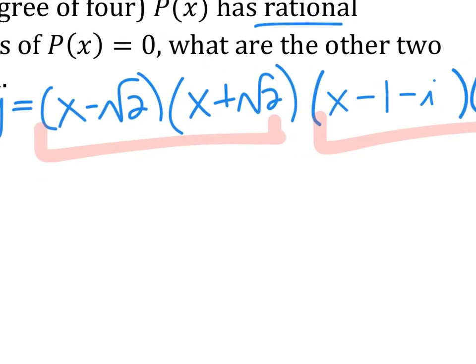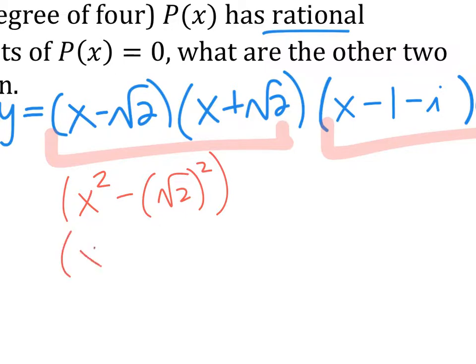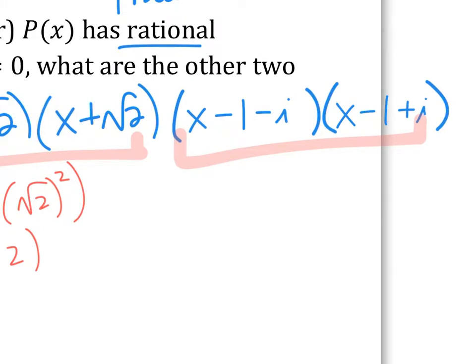All right. This one we already know. It's a minus b times a plus b, so it's going to be a squared minus b squared. Square root 2 squared is 2. Okay, x squared minus 2. This one, if you FOIL, it would be 9 terms. That would be horrible. So don't do it this way.